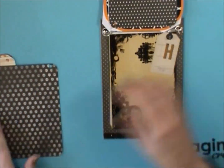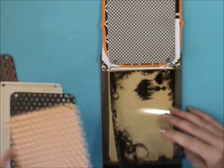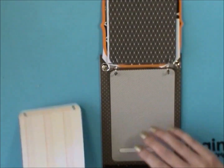And I'm just flipping through, trying to figure out where I want everything. Of course, it changed after I played around with it off camera as well. I want to make sure that the acetate, the photo overlay, you can see, so I put orange behind it.